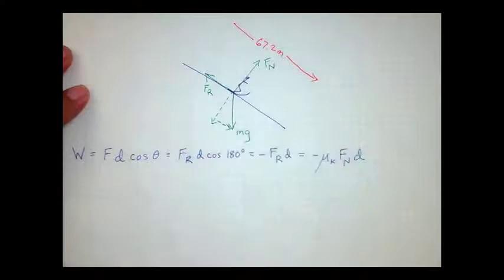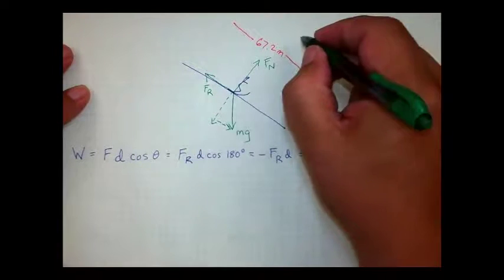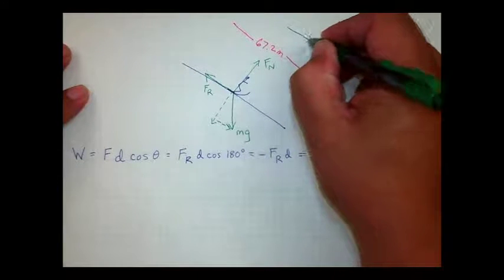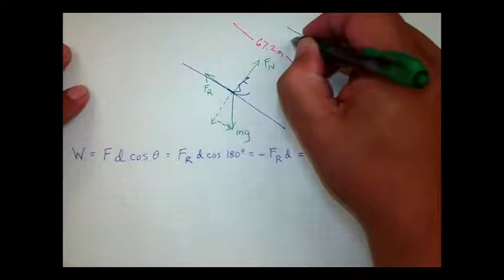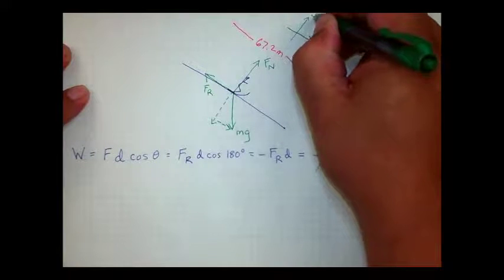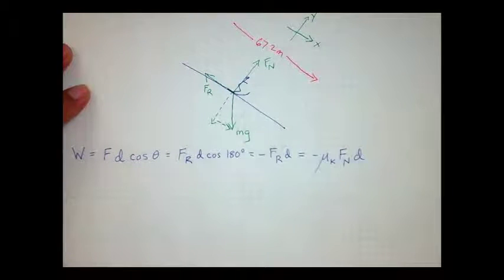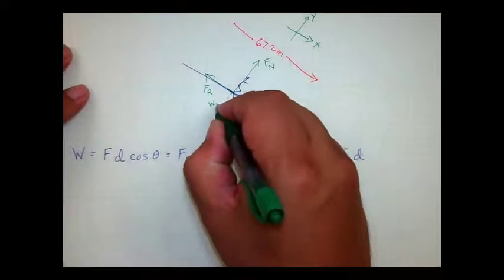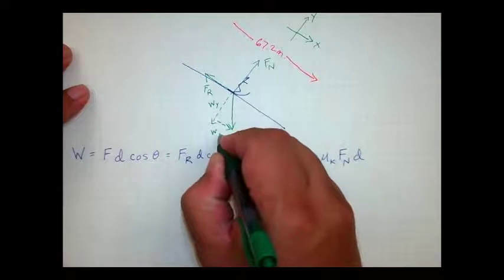because we shifted our traditional x and y coordinate system so that the x-axis was down the slope and the y-axis was perpendicular to the slope. This means now that the normal force is in the y direction and the friction force is going to be in the negative x direction, and so we have to break up the weight force into components, wy and wx.